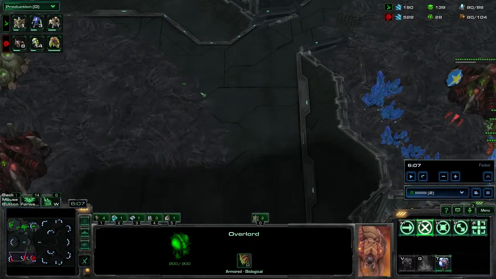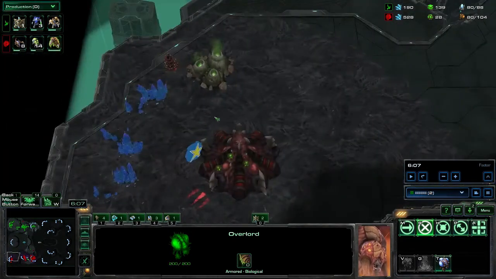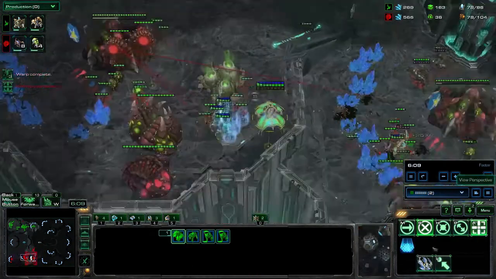And if the warp prism is right here in the middle, you can pick off the Dark Shrine from the low ground over here, and of course this Dark Shrine, Dark Templar over here can quickly go to the warp prism. So this middle part, when they have spore crawlers, is a really good spot for the warp prism. Otherwise, you want to warp in over here.